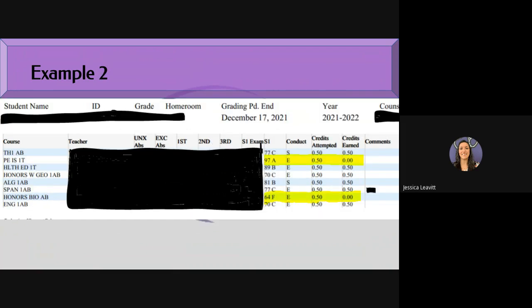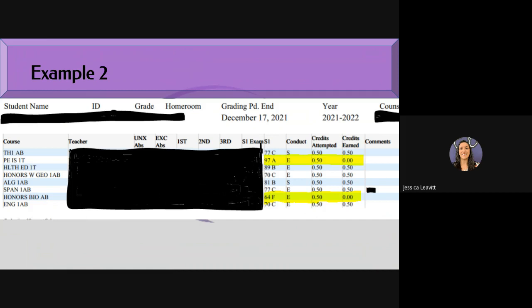For example 2, this student took all classes, possibly never got a schedule change, and should receive credit in all classes. When you look at the credits earned, though, you will notice that there are 2 classes the student did not receive credit for. One, the student passed. So we know for sure that this is due to absences. Again, I need to check on how many hours I need and go ahead and start attending credit recovery.